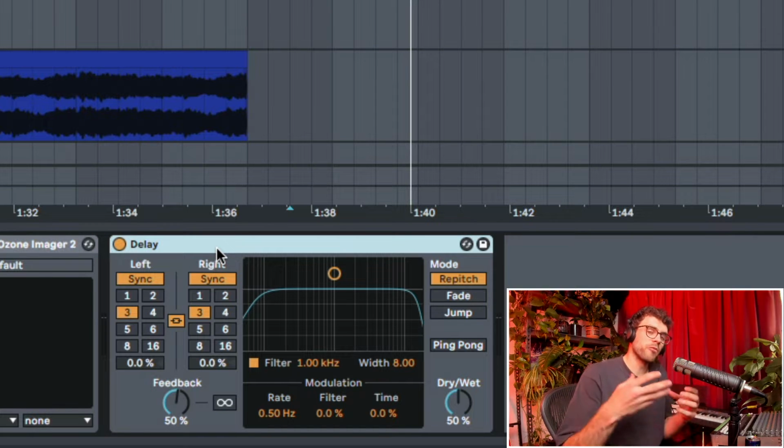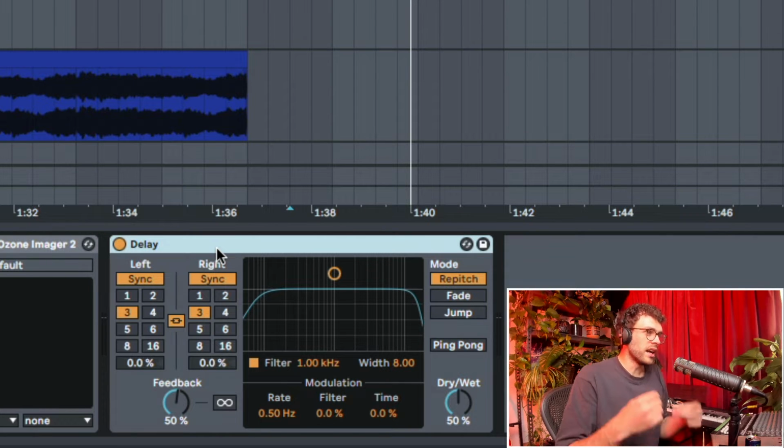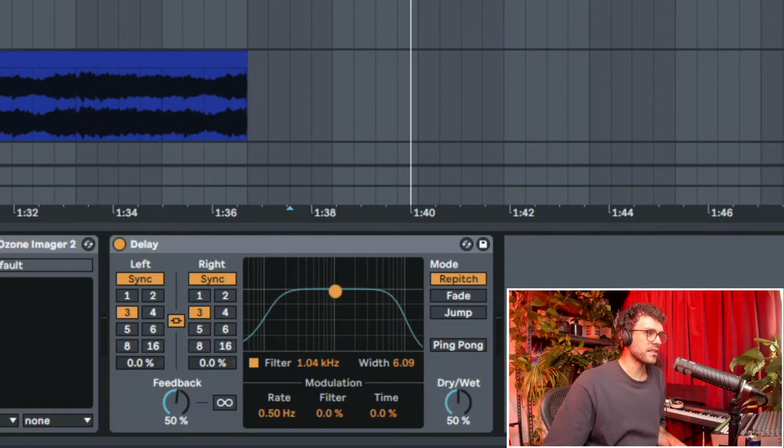This is the one that we're going to be reaching for most of the time. And this is good for digital style delay. So exact repeats. When I just want the sound to repeat over and over, this is the one that I'm going to be using. So I'm not going to be going over the main functions of delay because I'm expecting that you'll know what they are already. But just like I said, this is exact repeats.